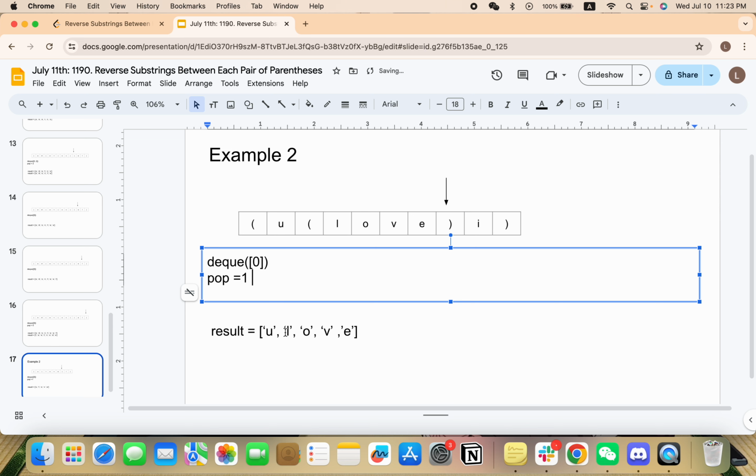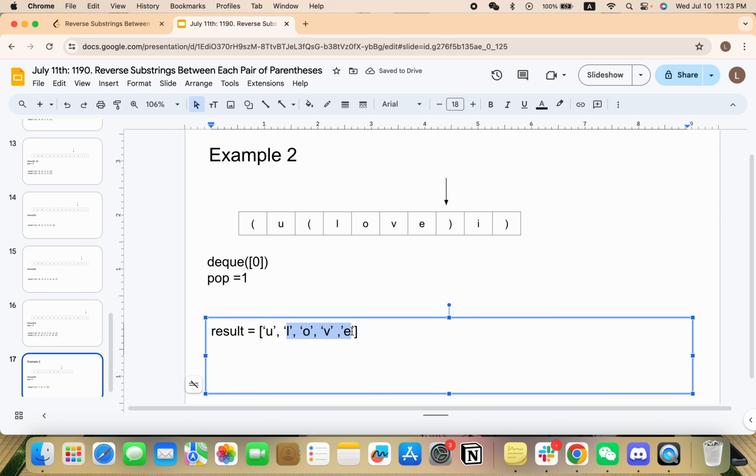That means you're starting from index 1 onward, and you want to reverse all of this. So your new result will be U, and then E V O L.